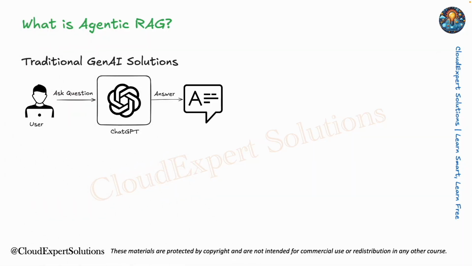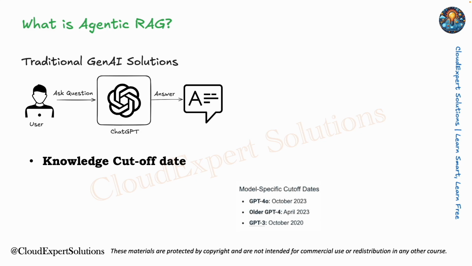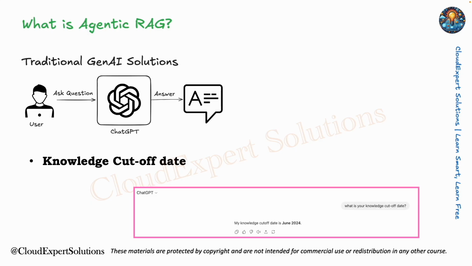With traditional AI, there is a knowledge cut-off date. Post cut-off date, the LLM's internal knowledge is often fixed, or at least not updated frequently, due to the high cost of training. As an example, GPT-3 had a cut-off date in October 2020. To determine the cut-off date, you can ask the LLM, what is your cut-off date?